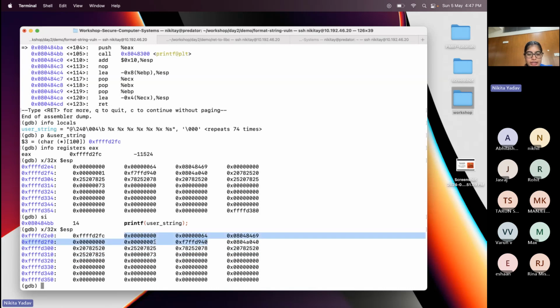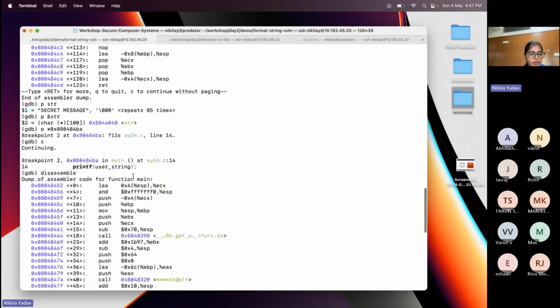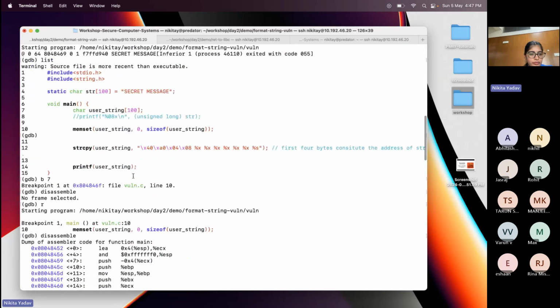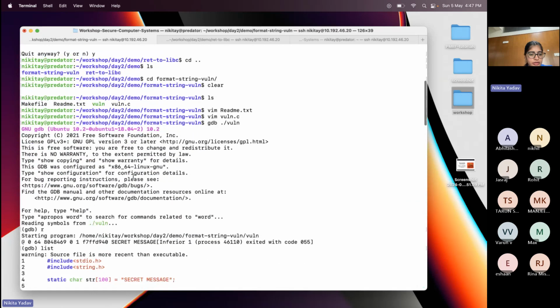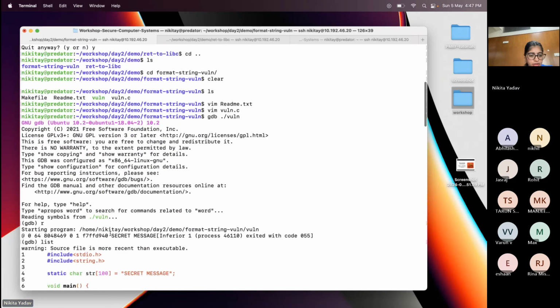Because there are 6 4-byte locations in between here. So the first percent x will print this value 0, then 64, then this value 8048469, then 0, then 1, and then this value. Let's look at the output that we had gotten before. So this was your output.